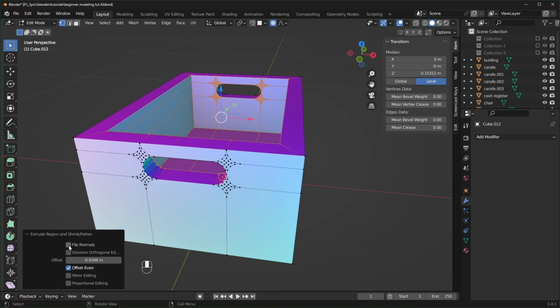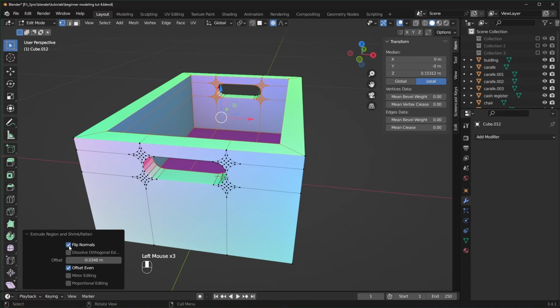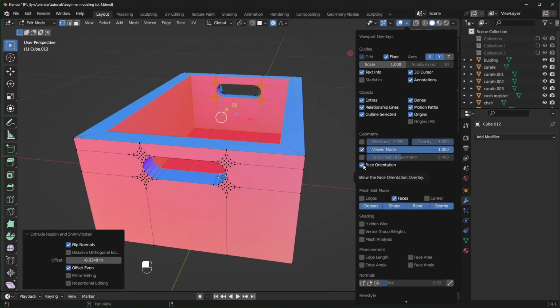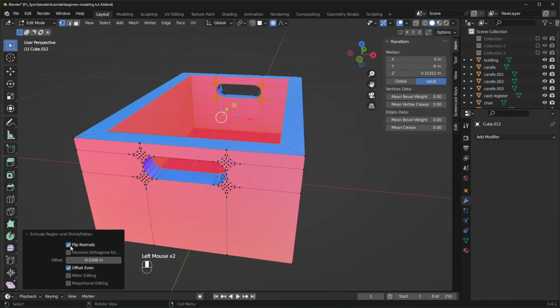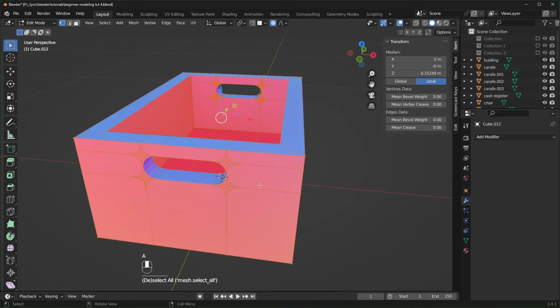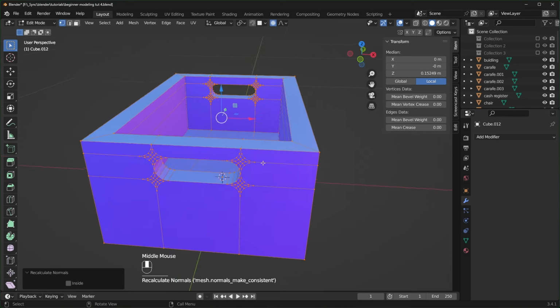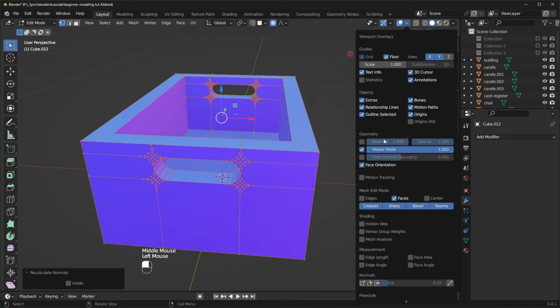So there is an option right here called flip normals, and you can see the lighting will kind of change now. Another way to check to see if your models are inside out is in the overlays option up here. You can turn on face orientation, and if it's red, that means it's inside out. So it looks like no matter what we do, some parts are inside out. So there is another option. You can just select everything and press Alt-N to recalculate the normals right here. So we can recalculate the outside, and now everything will be blue. And we can turn this off when we're done with it.